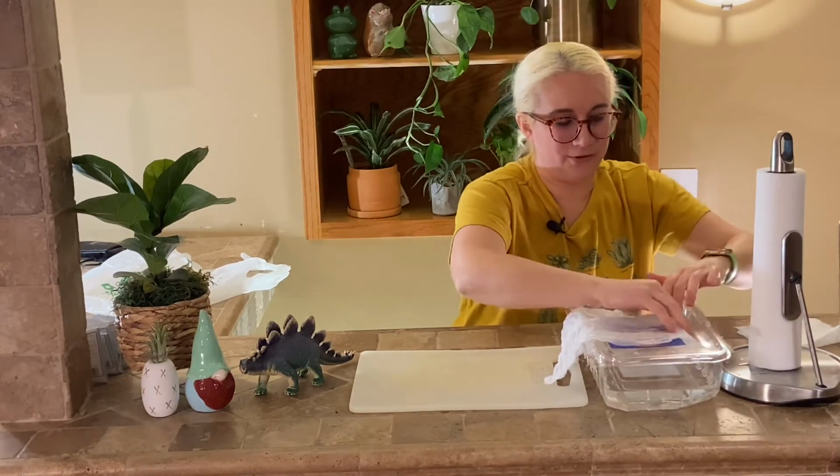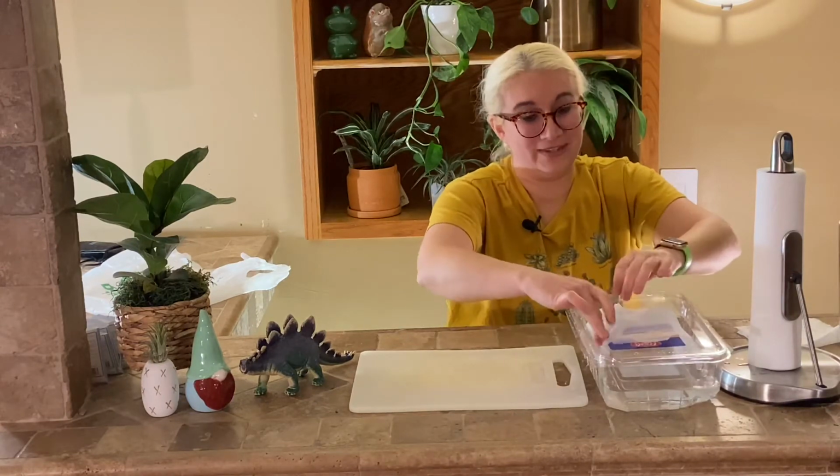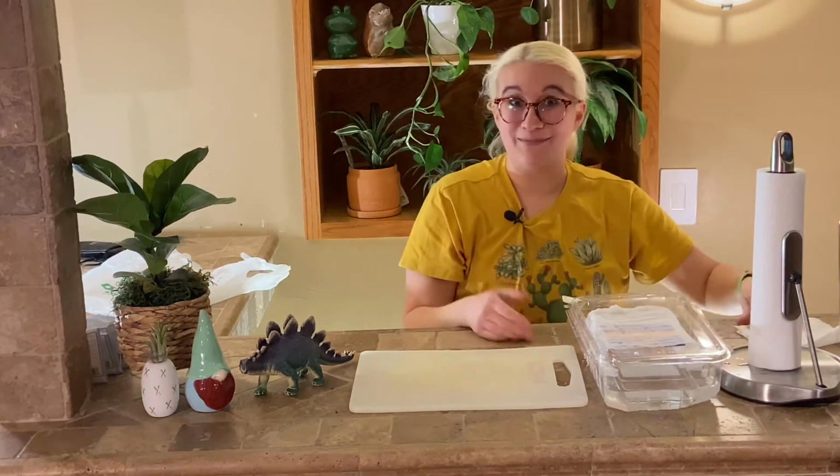Just be careful as you're doing that. You want the cheesecloth to be in the water on both sides. This is how it'll wick water up and keep your seeds nice and moist.